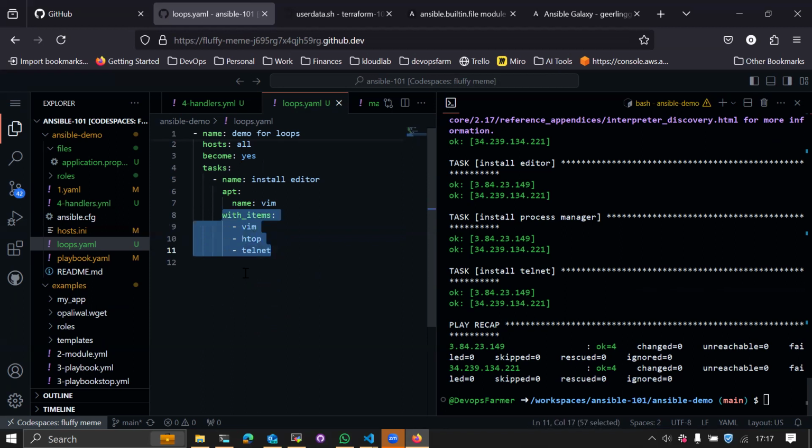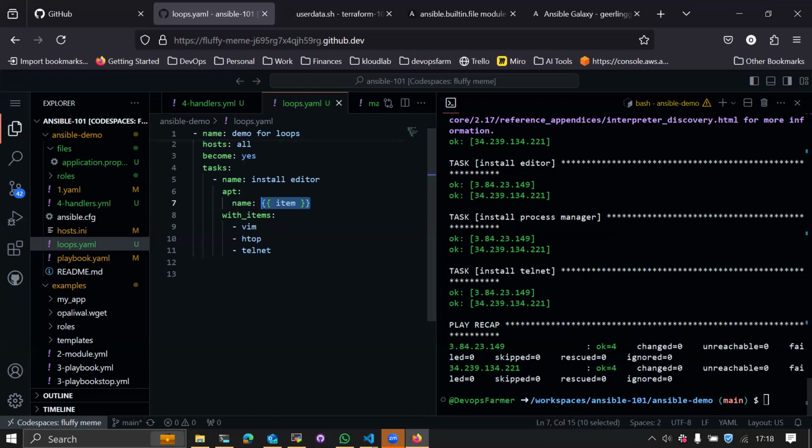And just like how you use a for loop, like you have for i in some items, right? So this i is a variable in items. If you want to use it, you can just use i. This is how you use it in any normal language, right? So same thing is here. These are the items here, and you can call this item as item here. Like this, you can use the loop.